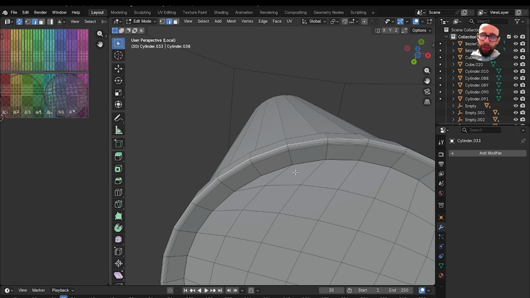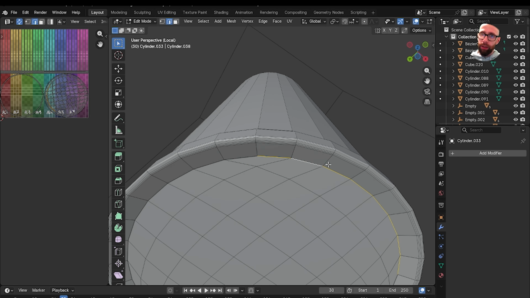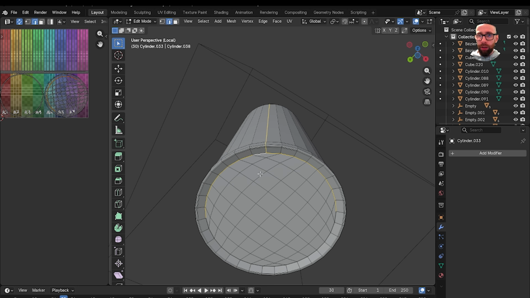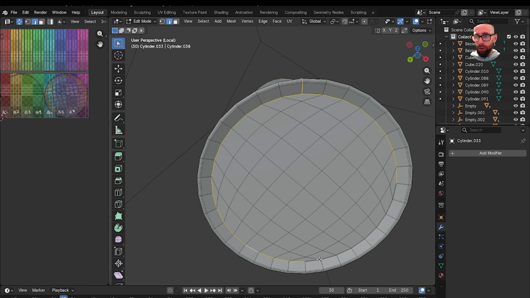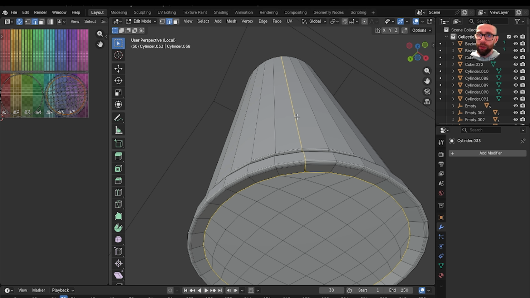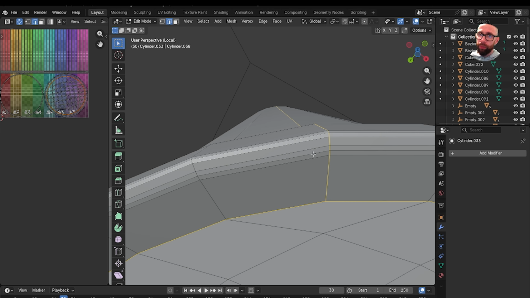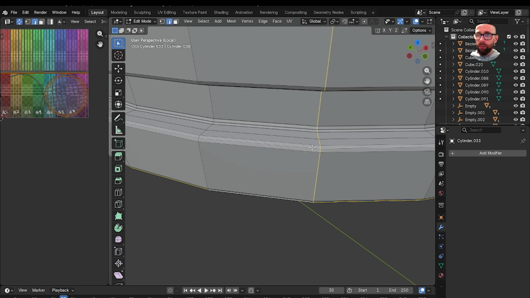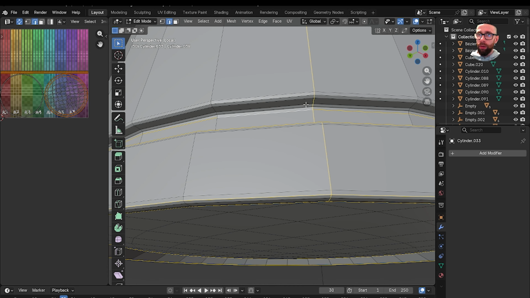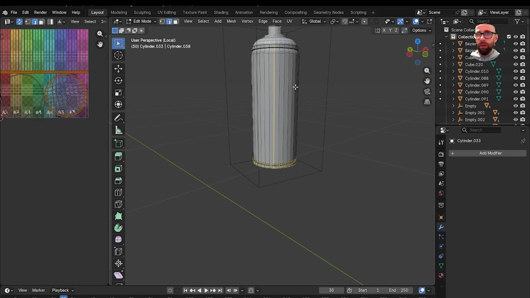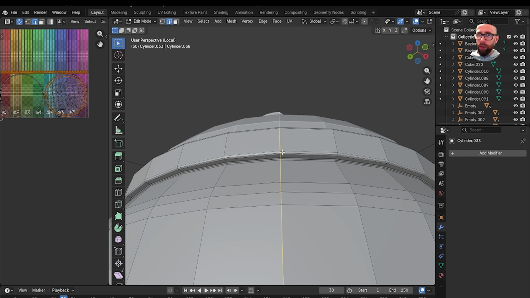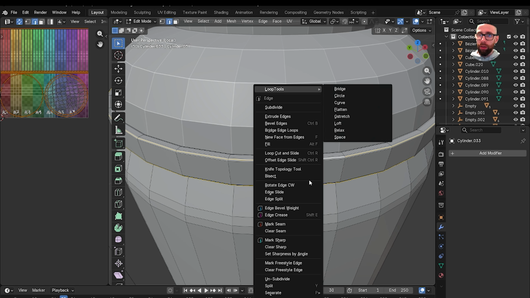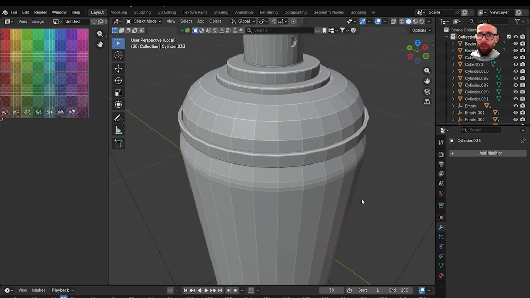So let's start grabbing these seams, holding Alt and clicking. We've got that whole seam along there. We also grab this one seam going all the way up. Work our way up to here. Let's mark that seam.